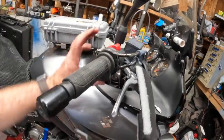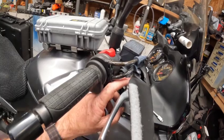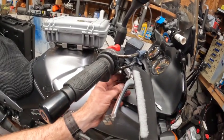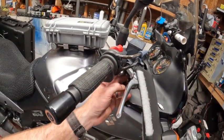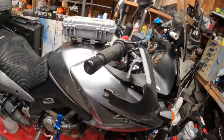I'm going to break this bolt loose and this screw that goes through here to hold the handguards on, and then we'll remove the lever. I don't think I'm going to have to do anything with the switch. I think the lever just slides right out. So we'll find out as we go.